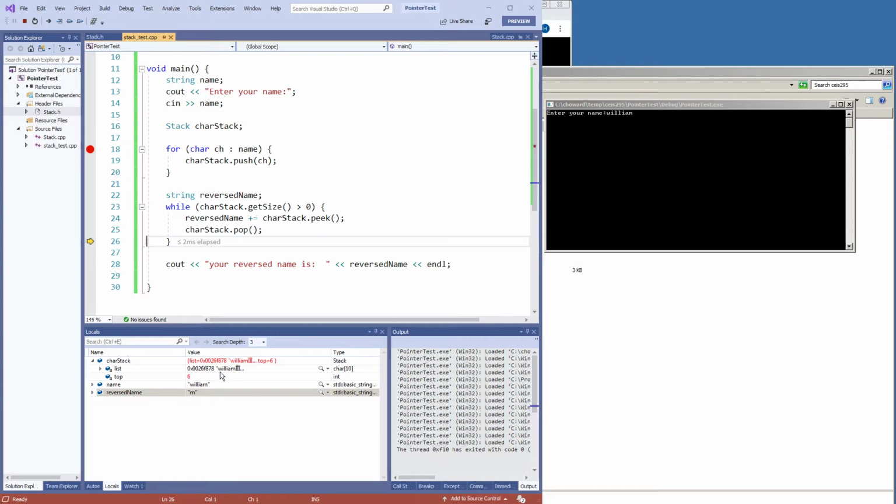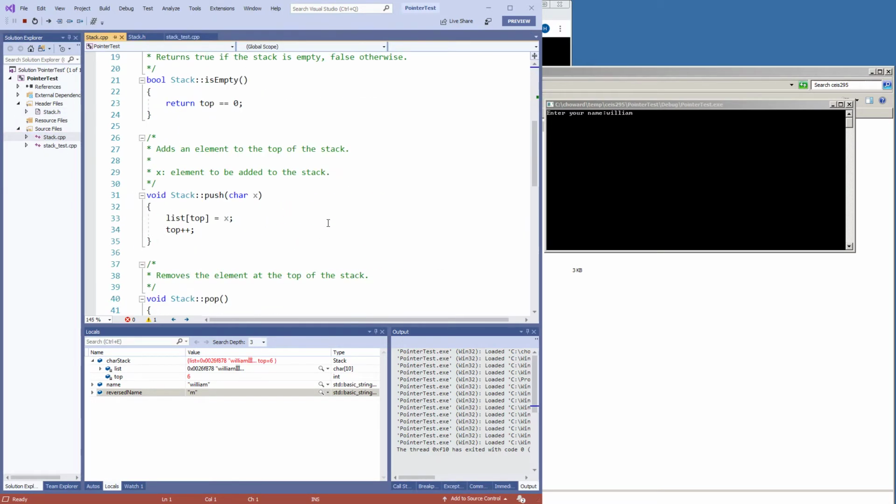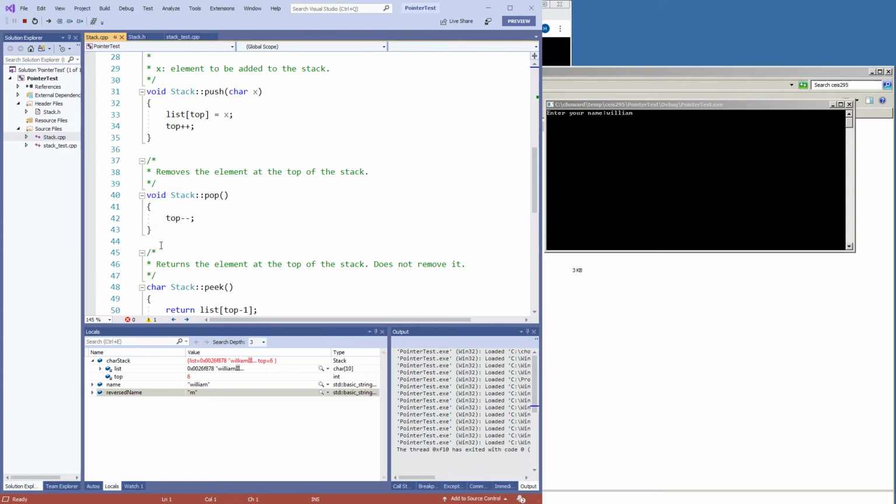So 0, 1, 2, 3, 4, 5, 6. So the 6 is still at M and M. So I wonder if the pop operation for the stack is working properly. It should be minus minus. Did I count wrong?